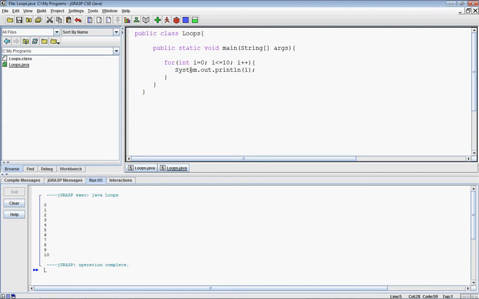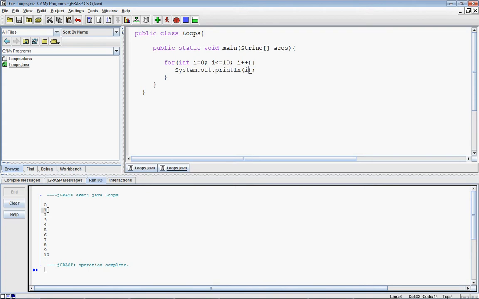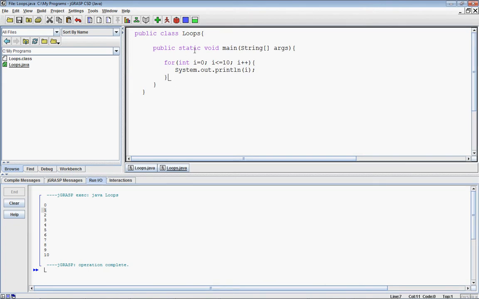The second time it comes down through the loop, System.out.println prints to the screen the current value being held in the variable i, which in this case is 1. The moment this line is over, we go on to the next line. End of loop, and it starts again. i++, i becomes 2. Now the moment i becomes 2, we go back to check.